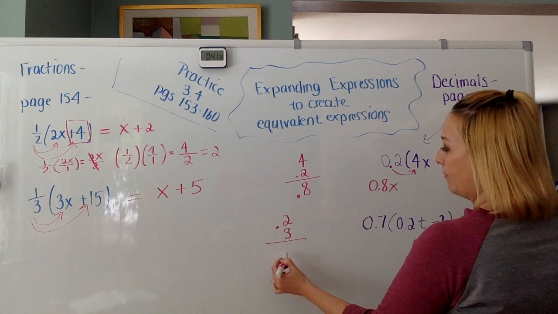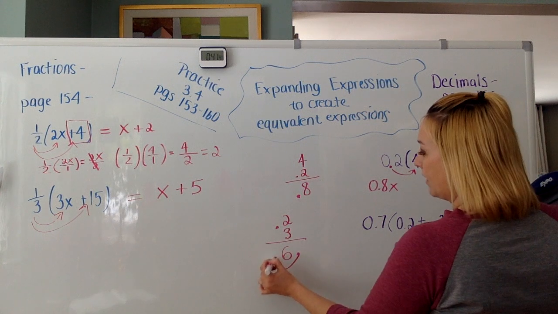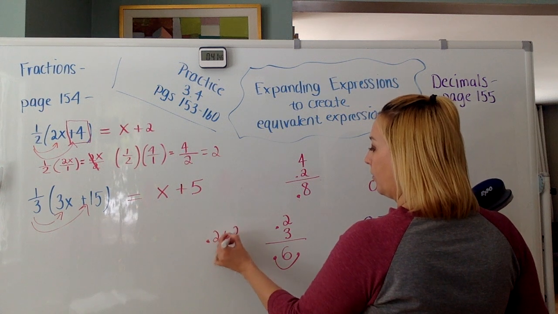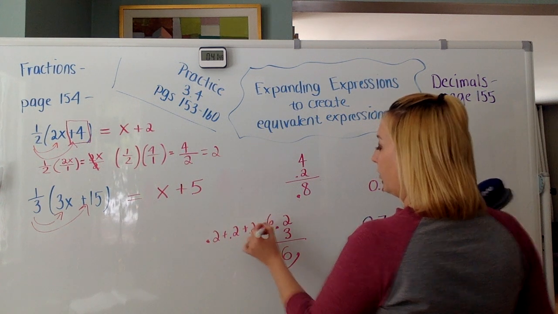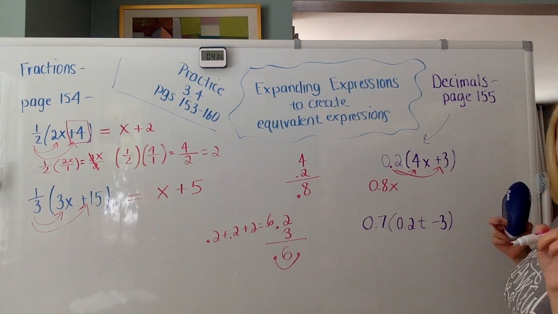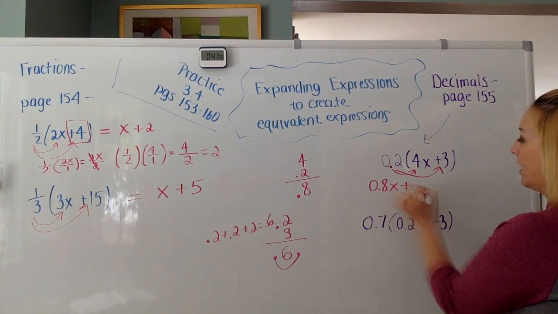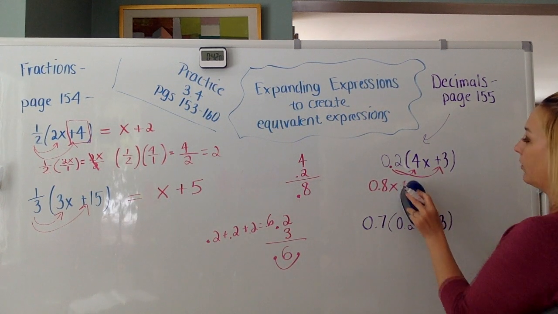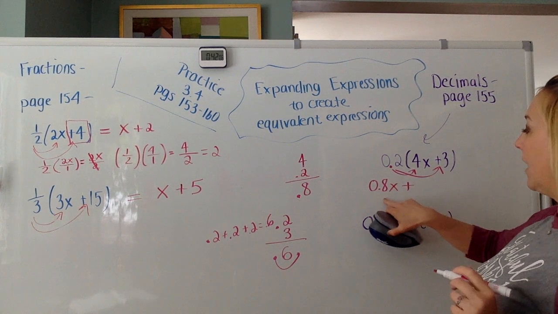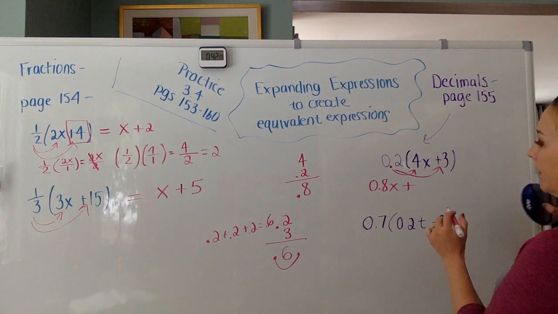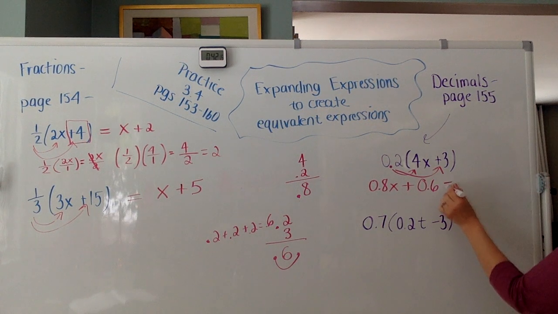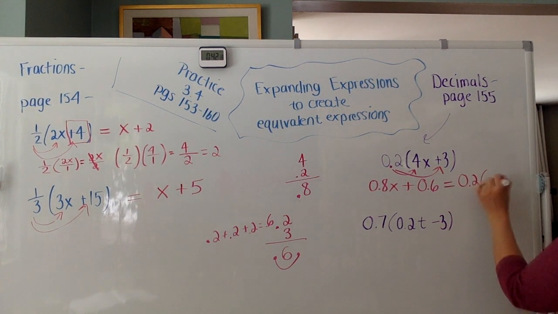Well, 3 times 2 is 6, and again, we move the decimal place over to the left because this is the same as saying 0.2 plus 0.2 plus 0.2, which is equal to 0.6. So this is a positive times another positive. I just forgot my own rule here. I always write my operation symbol in there. I put that a little close to the x. It doesn't really matter, but you know me, I like my work neat. So 0.8x or 8/10x plus 6/10. These are equivalent expressions.